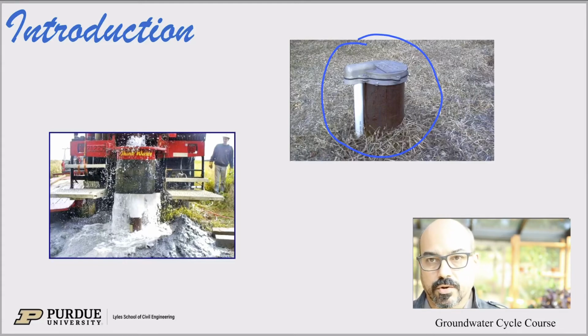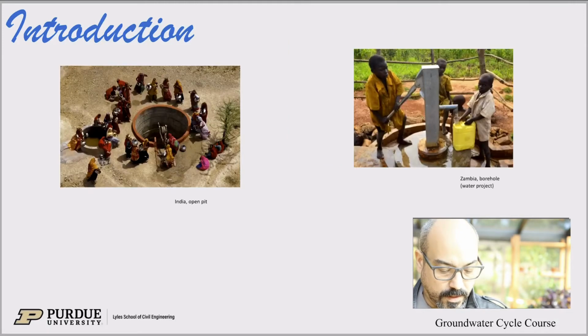So it's basically a big truck with a big drill, literally drilling down and down and down until it finds water. Other examples of wells. So this is, again, on the left-hand side here, a large open pit well. Similar to the ones I showed you for Europe, but this is just a bit larger, and you can see the pulley system here to go fetch the water at the bottom.